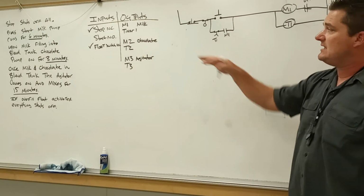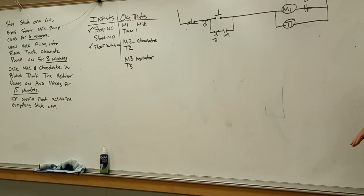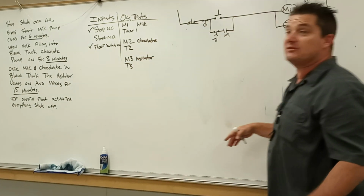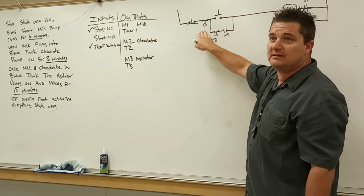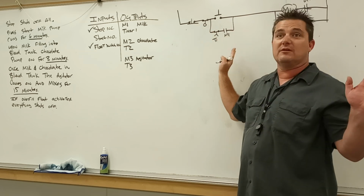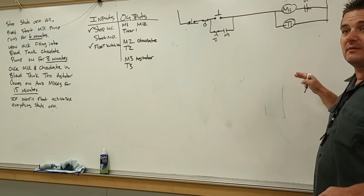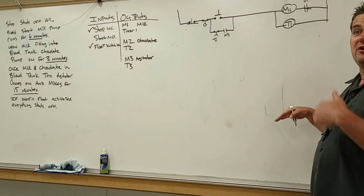So what's the next step off of our process? Right now we push start, milk pump runs for 6 minutes, filling up the blend tank. What happens next? Float switch turns on. The float switch is if we fill it all the way up, right? That's going to be, well, I put it in the beginning because if stop or the blend tank is full, nothing can work. So the timer stops, opens up, and it jumps to the driver motor. So it's going to turn on M2, right?